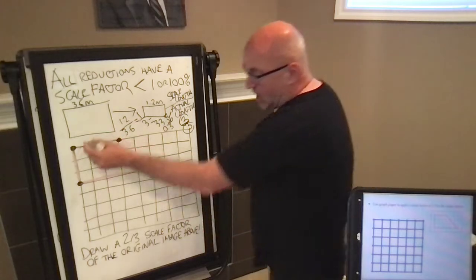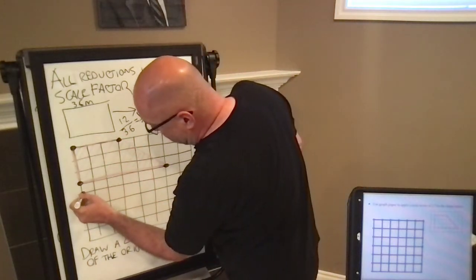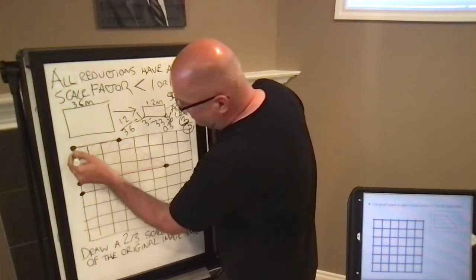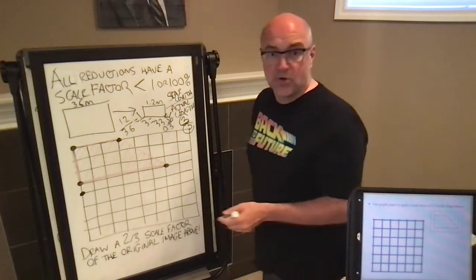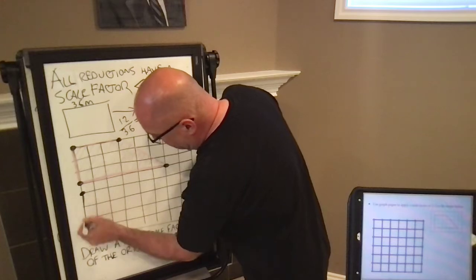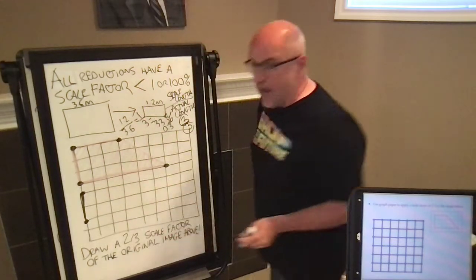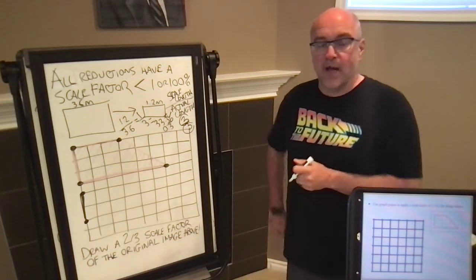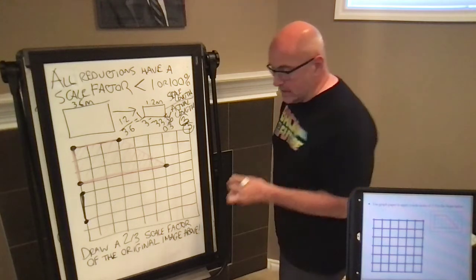So I'm going to start off with my top corner, and I'm going to have that as my starting point. I have a length of 3 here, so I'm going to reduce that down to 2. So I'm just going to use 2 blocks there. That becomes my first side of my shape, of my quadrilateral, whatever you want to call it.